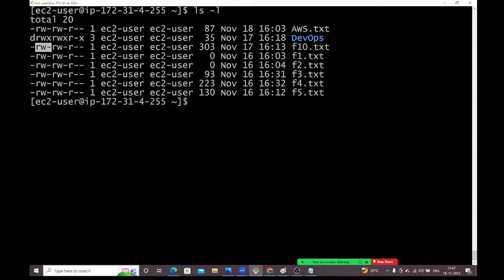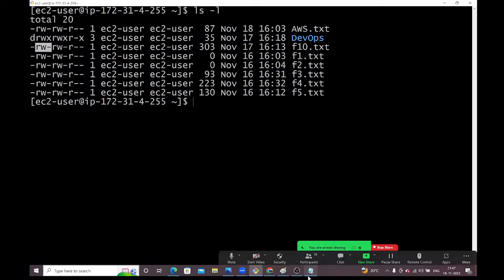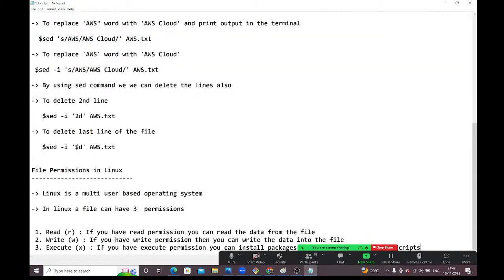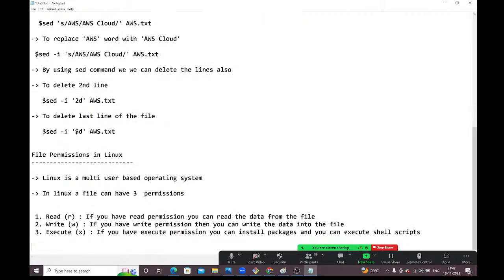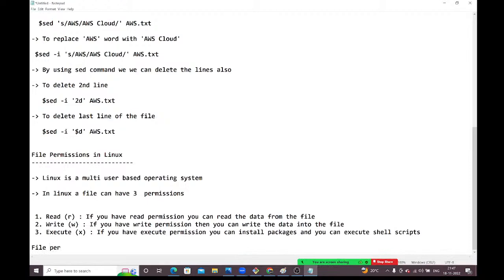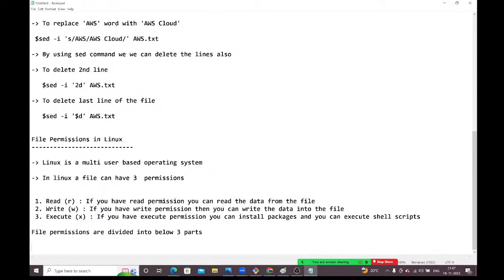See guys, here we have three parts. File permissions are divided into three parts. What three parts are there, guys?